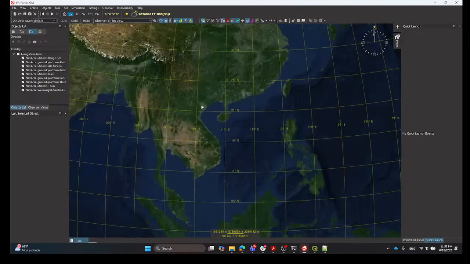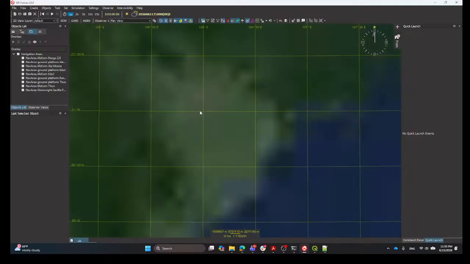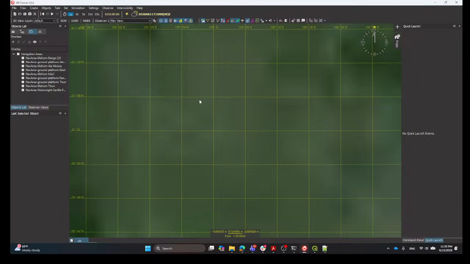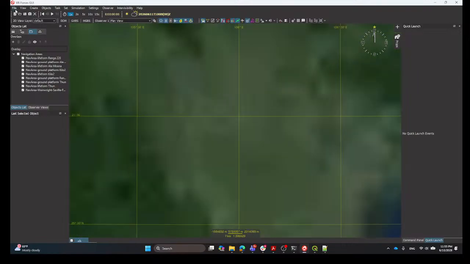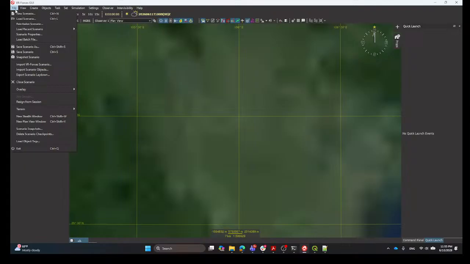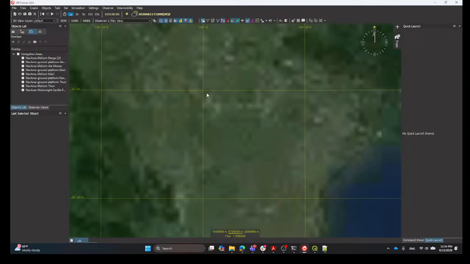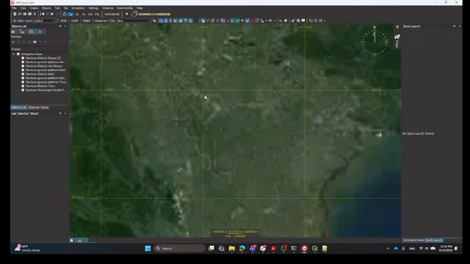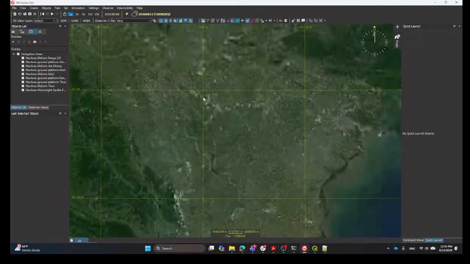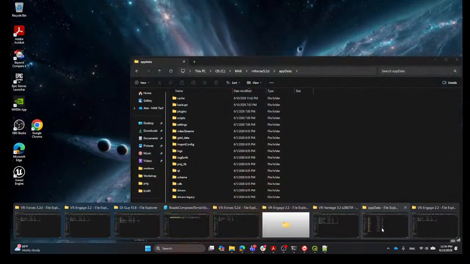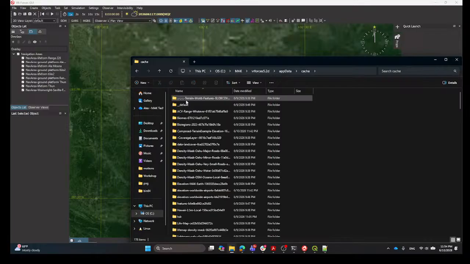I haven't been here. I think I deleted my cache to problem solve something, so it's going to take a little bit. But I would find an area that you can define. Did I get the right one? Yeah, it's just taking a while. In cache there are many things. So how can we know which one is for the Earth file? It will just load it. It's defined. So app data, cache, you can see a hierarchy.